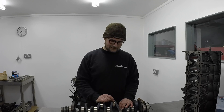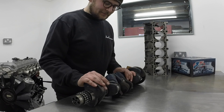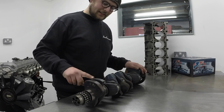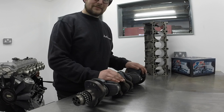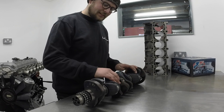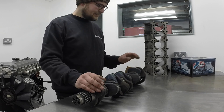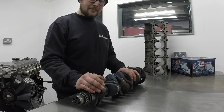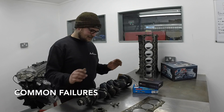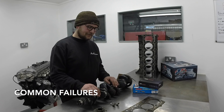That stroke is 91 millimetres. The cranks are forged from factory and also nitrided, which is why they have this bluey colour. A lot of customers come to us thinking that's a heat issue from the engine running — generally it's not, it is a factory-formed finish. That nitriding makes them really hard, which helps against bearing failures. No engine's perfect, sadly, and the S54 is no different — it does have its problems.